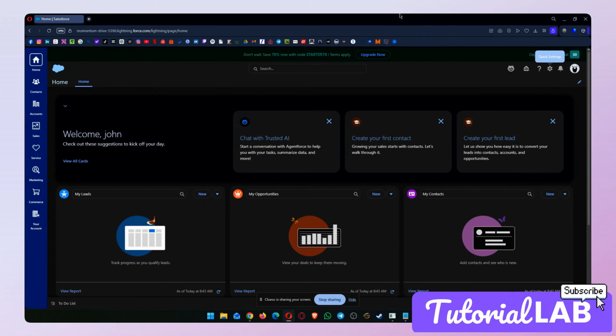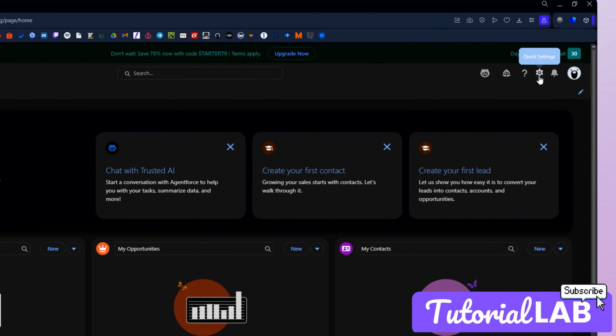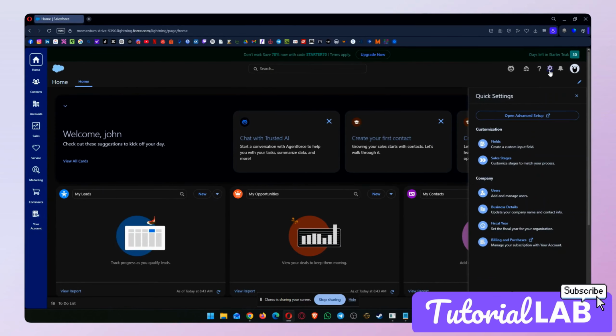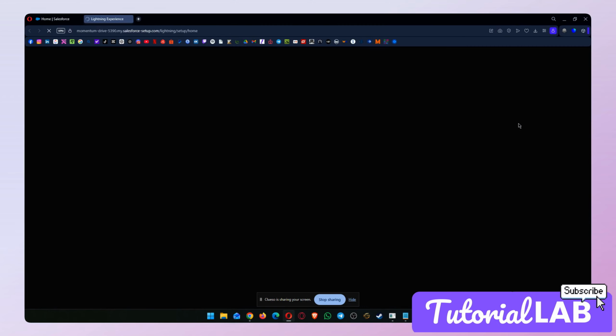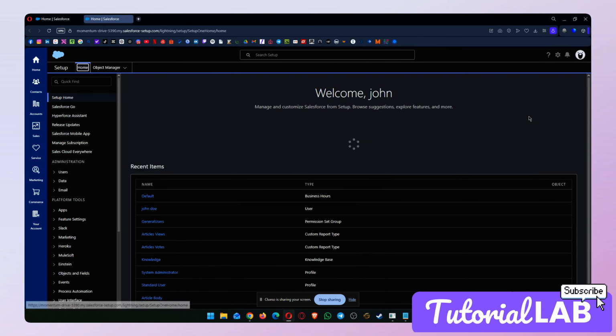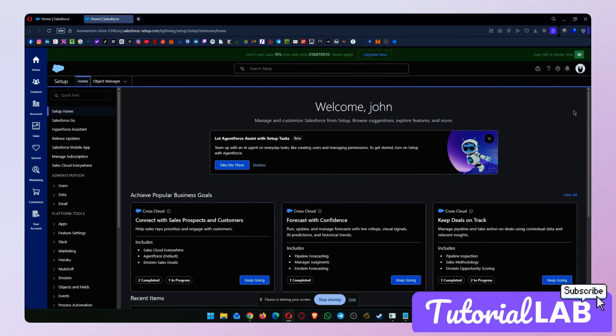To get started, all we need to do is click the gear button in the upper right corner of the dashboard. Once we see that, we just click this option to open the menu. The Advanced Setup page will appear. This is where we can find both the advanced and basic setup options in Salesforce.